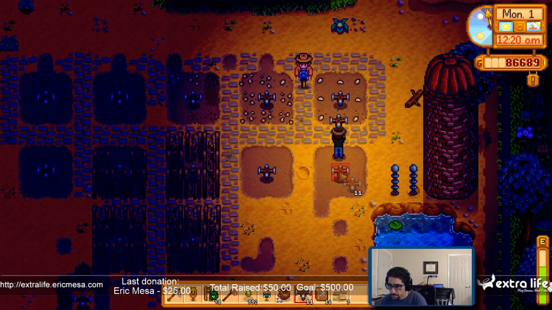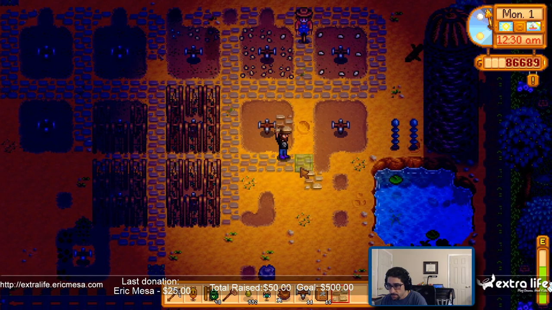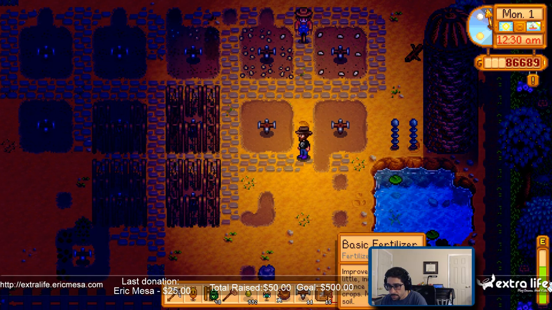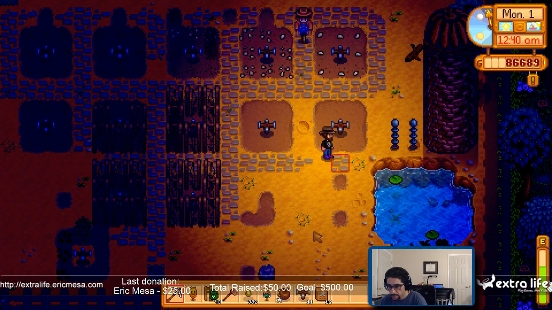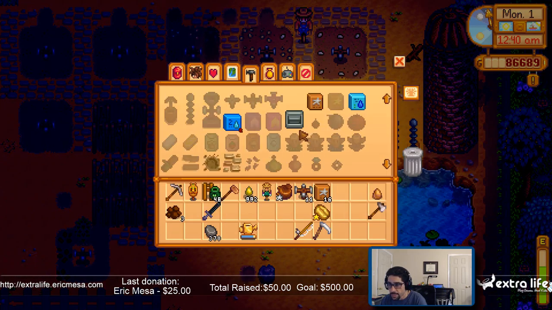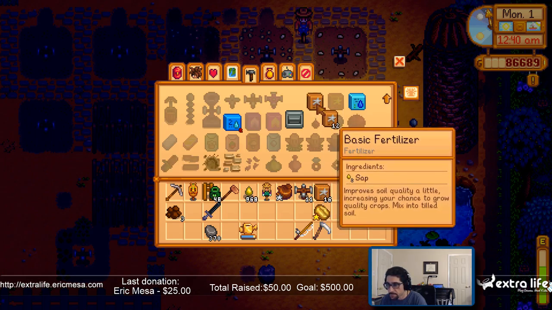Say that again. No, you just have to get 10 hearts. Yeah. You know the guy who sometimes you see and he says, you're not ready for what I have? He's on the beach. He gives you the thing that you need to get married.